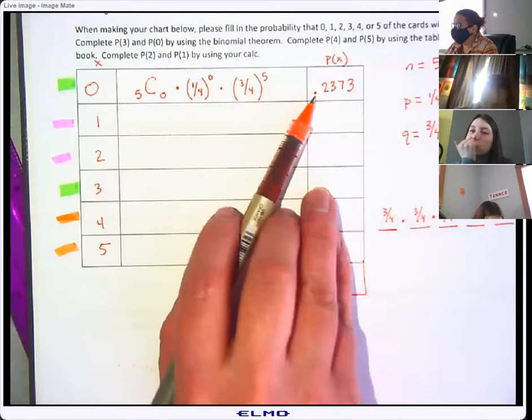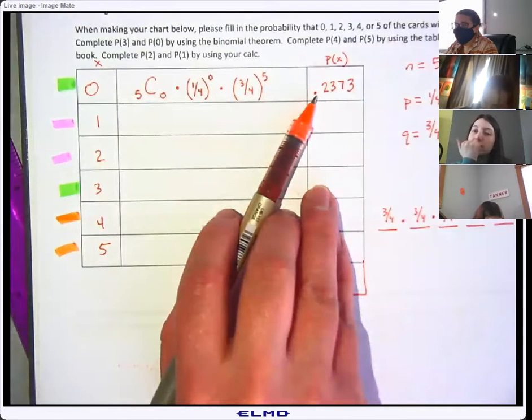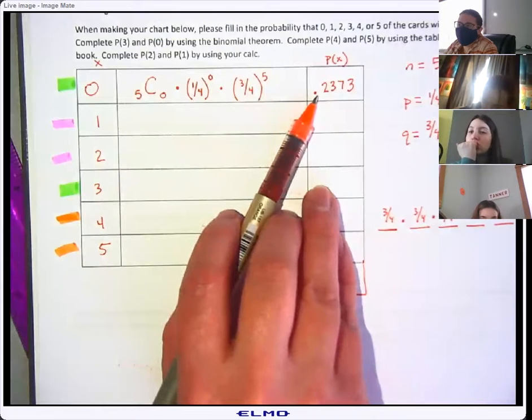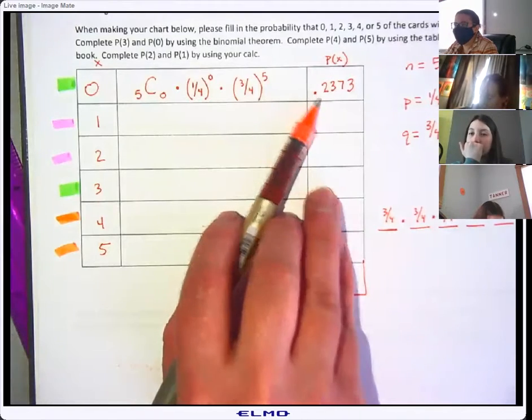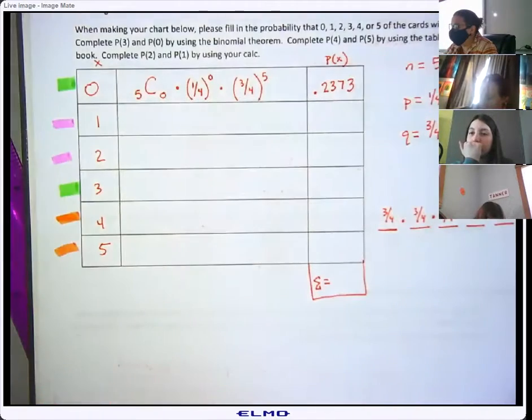What's a weird answer for here? Yeah, there'd be no chance of you ever selecting a club. Well, that can't be correct, right? Because you could easily do it. Like 80%. 80%, that's probably too high, right? That feels too high. So make sure you're reading the problem, you're understanding like what we're looking at.